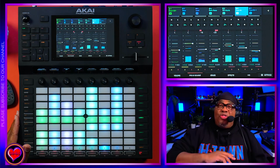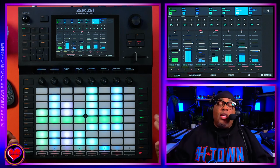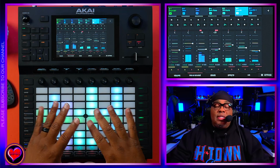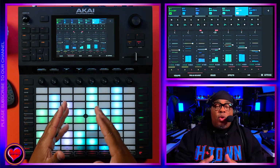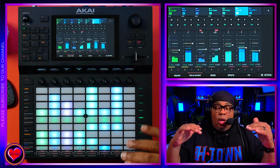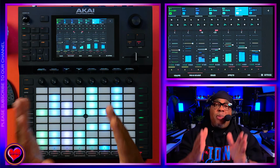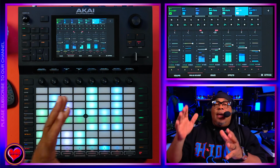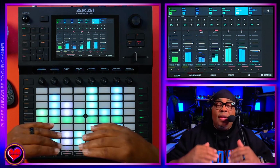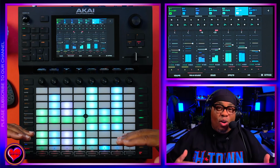Make sure that you're not thinning everything out, making all your beat just totally anemic by adding way too much high filter. Always check your EQ. You can't really see a visual on the Force whenever you're looking at the EQ, but if you have a DAW, put your beat in that DAW, look at your frequencies, see where your low end is sitting, see where your bass is sitting, your kick drum is sitting, and try to make everything fit in its own frequency. That way you will have a better mix and you'll have a better overall sound.